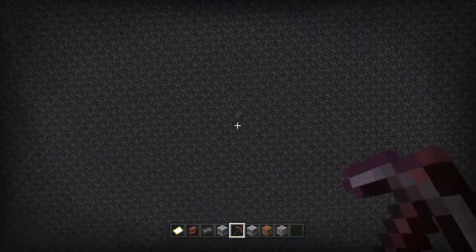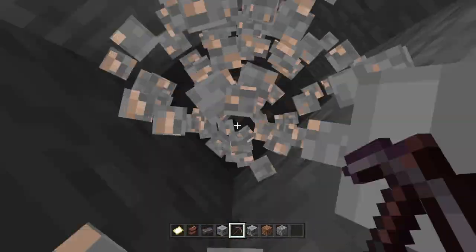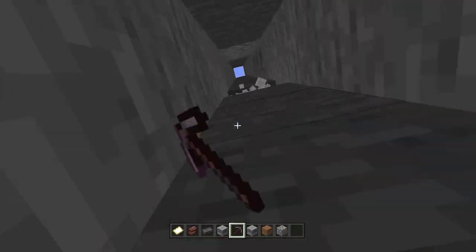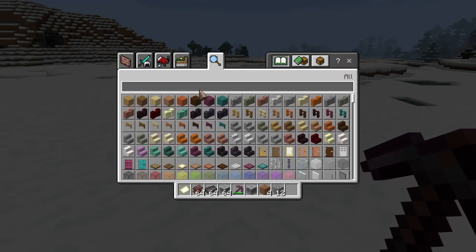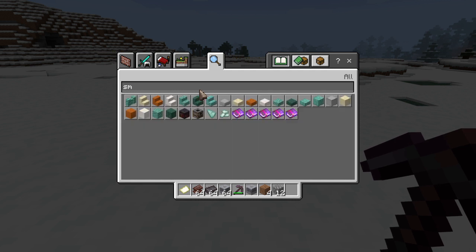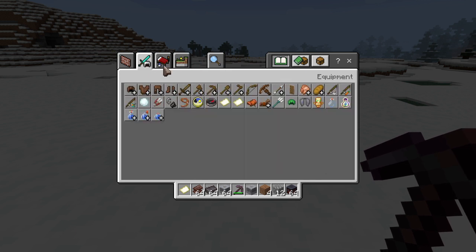Oh, here, I'll show you guys what you need to use to make it. I just got information. You need a smithing table to combine them. This is what you need. Here, actually, I'll do it right now.